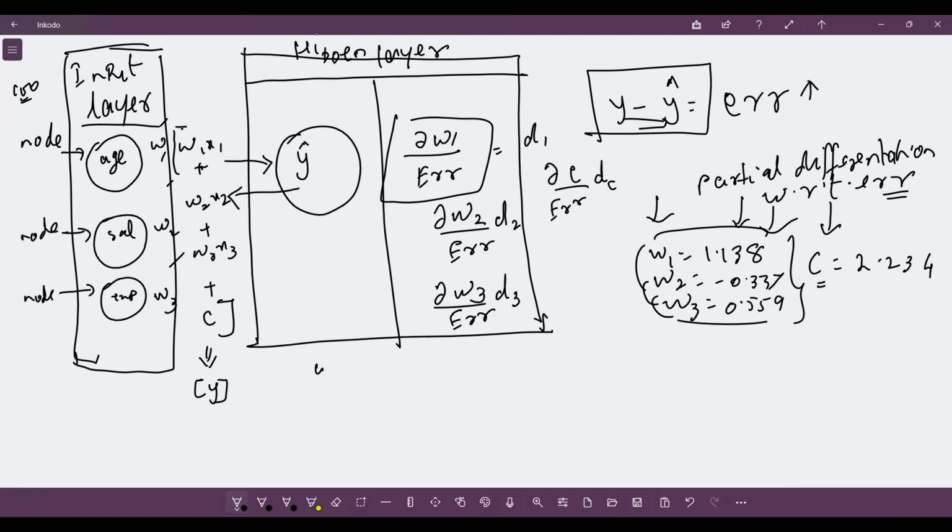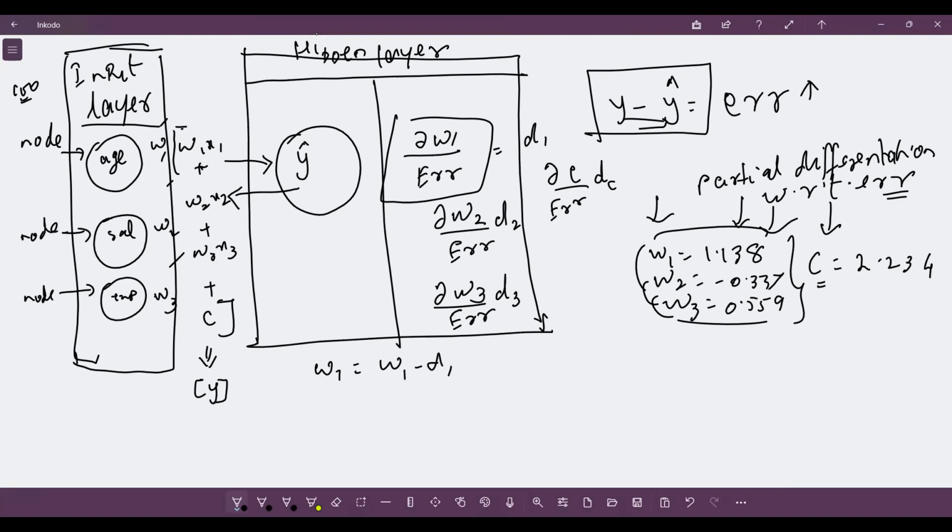Now W1 is now going to be W1 minus D1. ठीक है, अगर नेगेटिव है तो वो पॉजिटिव बनेगा, पॉजिटिव है तो वो कम होगा, कम है तो ज्यादा होगा, ज्यादा है तो कम होगा.